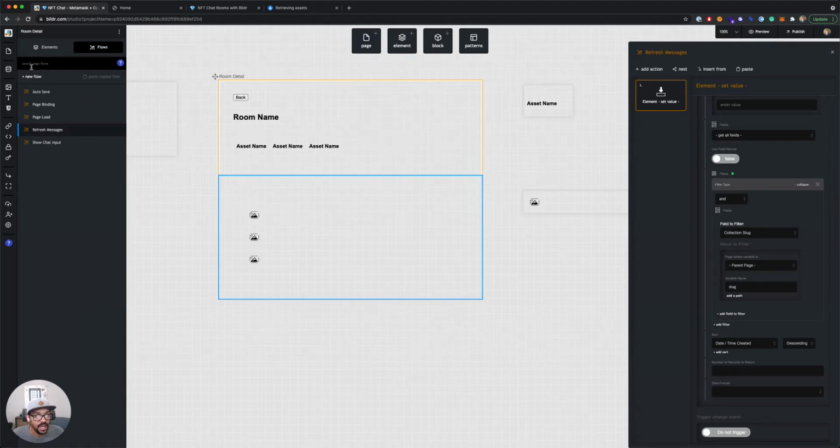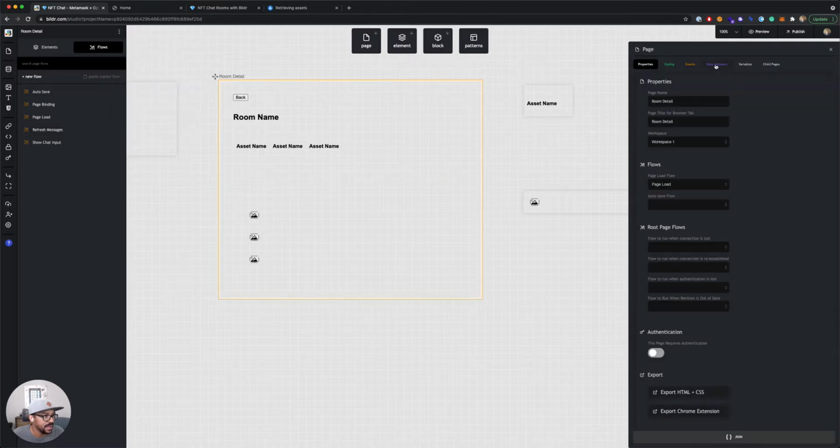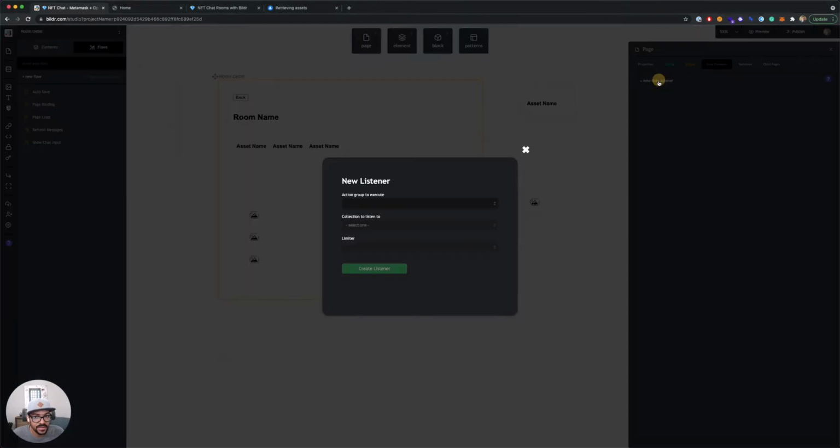Let's go ahead and add the data listener as well. So we'll click on the menu up here and go to page properties. And under data listeners, we want to add a listener for when our messages collection is updated. So hit a new data listener.